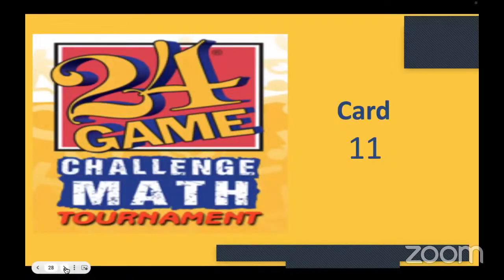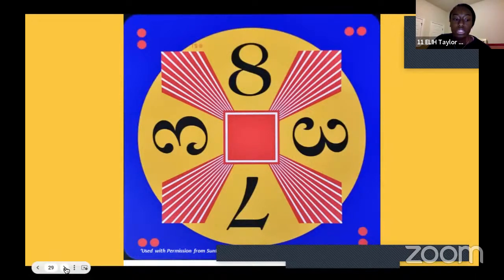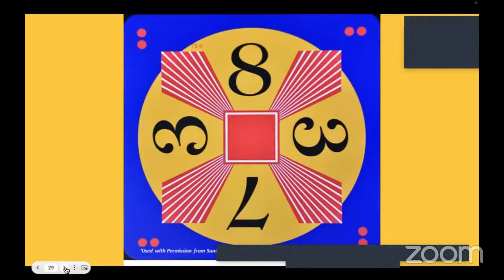Timekeeper ready. Taylor. 15 plus 9 equals 24. 8 plus 7 is 15. 3 times 3 is 9. 15 plus 9 equals 24. Correct. 2 points.